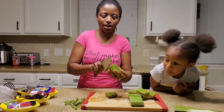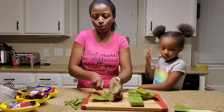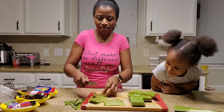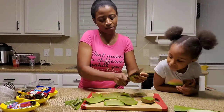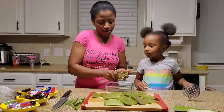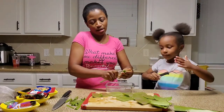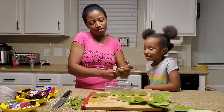So once you cut that up, then you open it up like this. And then we're just going to scoop the gel out. And eat it. Just kidding. So here I just finished cutting up the aloe vera and then scraped it all out into a bowl. So that's what you see me doing here with my daughter. And once we're all done, then we'll go ahead and mash it up.